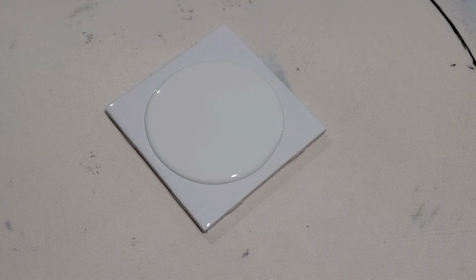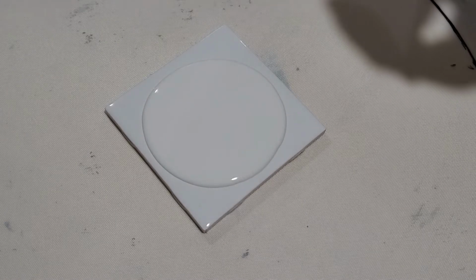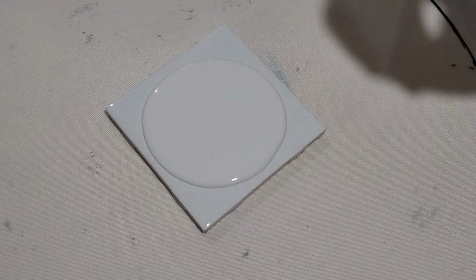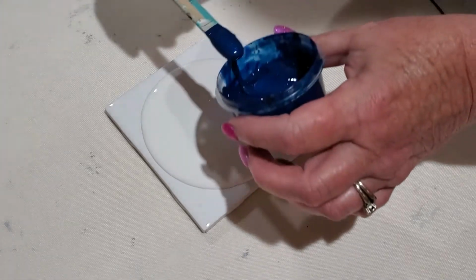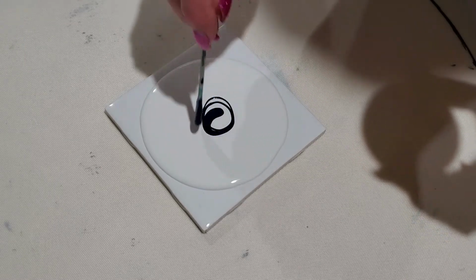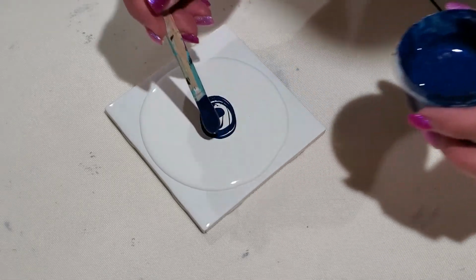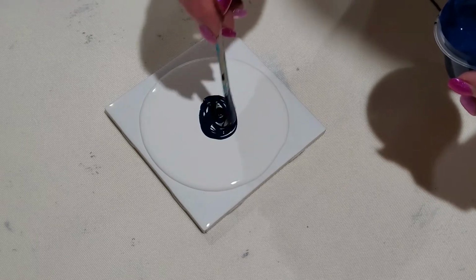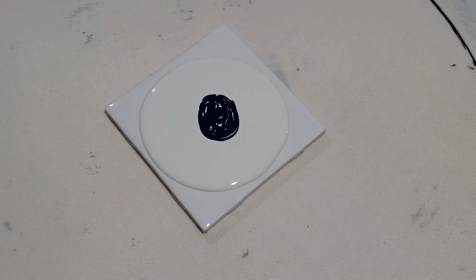And just leave that sit there like that. I'm going to start out. I'm still playing around with my Hammerhead color, which you know by now I really love. But I'm going to start out with Payne's Gray. There's a couple different Payne's Grays. Some of them look more gray. Some of them look like a deep, deep sapphire blue. That's the one I prefer. So that's what went down first.